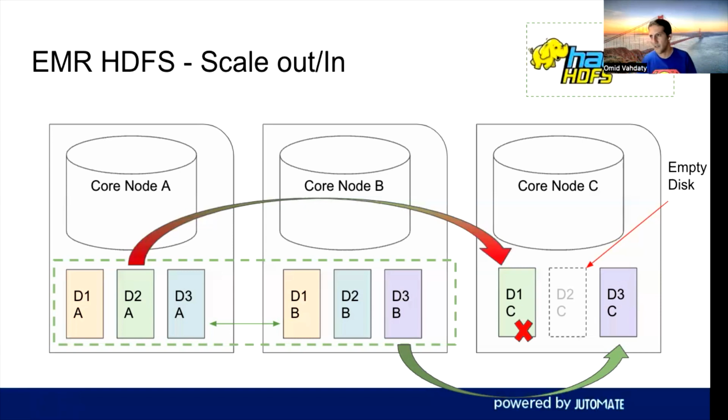But this operation is very expensive in terms of network. For example, imagine these three core nodes have 30 terabytes. That means 5 terabytes were copied from A to C, and another 5 from B to C. So each of the nodes will have 10 terabytes and a total of 30, instead of 15 here and 15 here originally. Is this scenario clear?